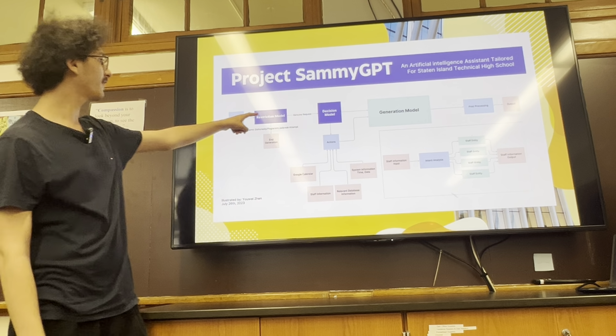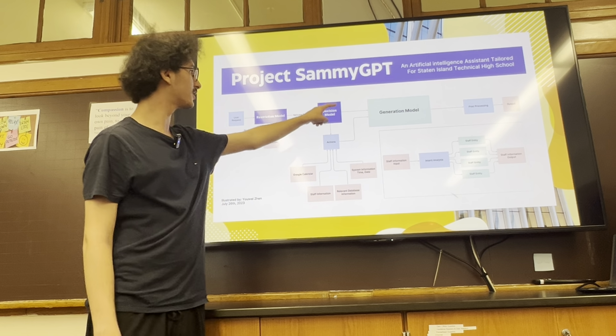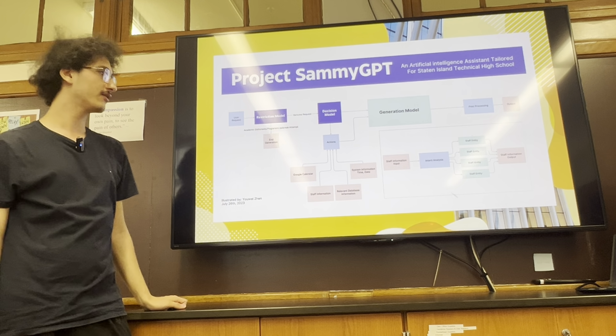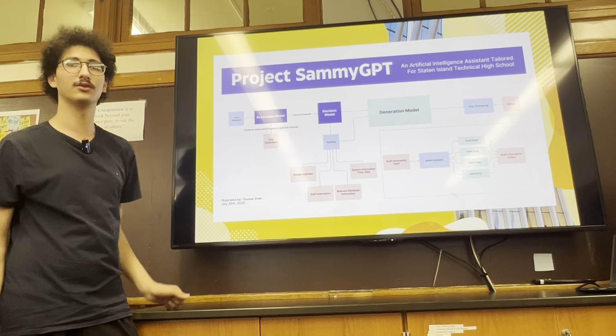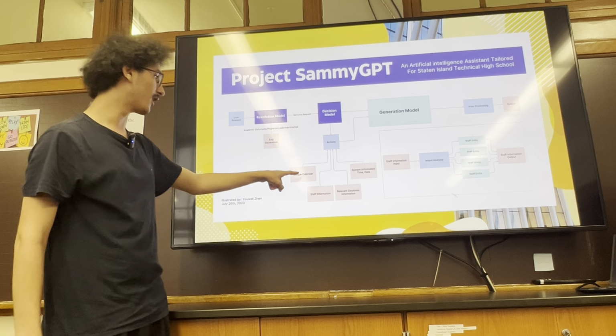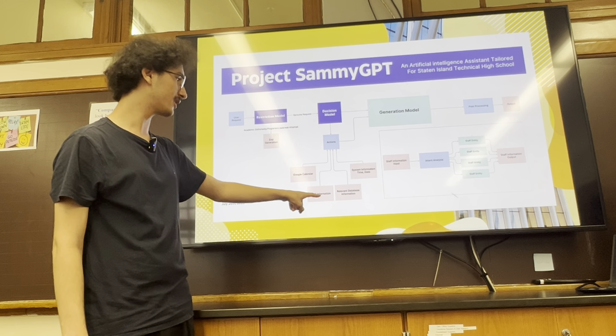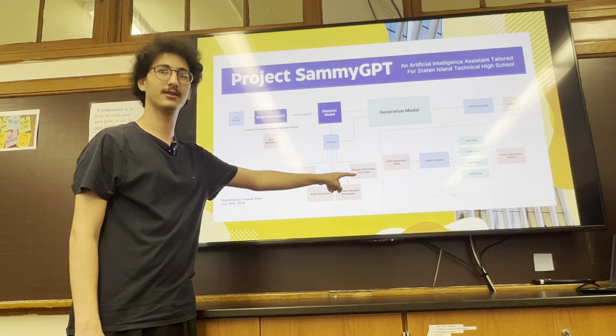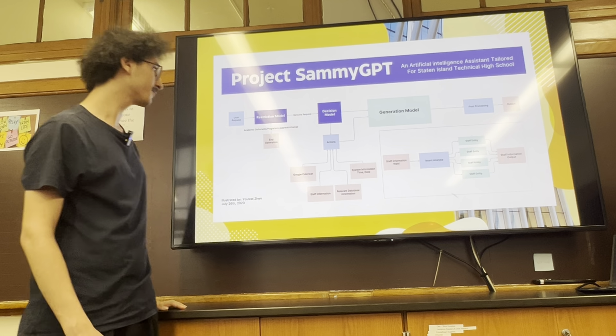If it is a genuine request, we move it on to this decision model. There's a lot of data that Sammy needs to access: stuff on the school website, events, teacher names, other relevant information, times, dates, that kind of thing.